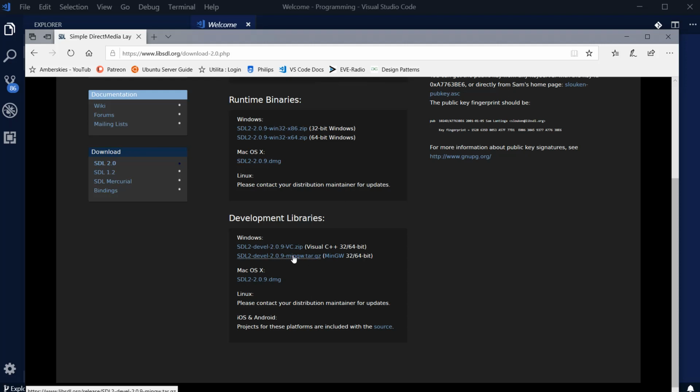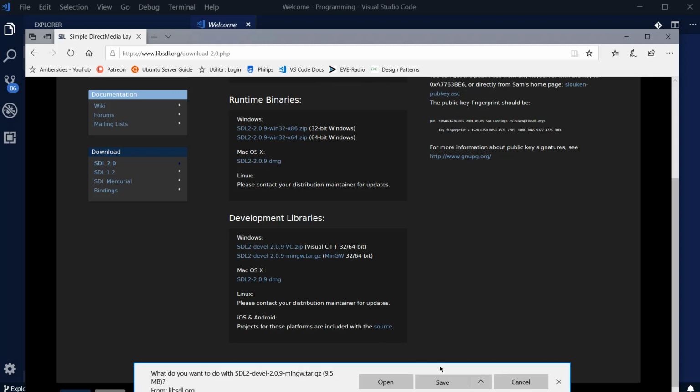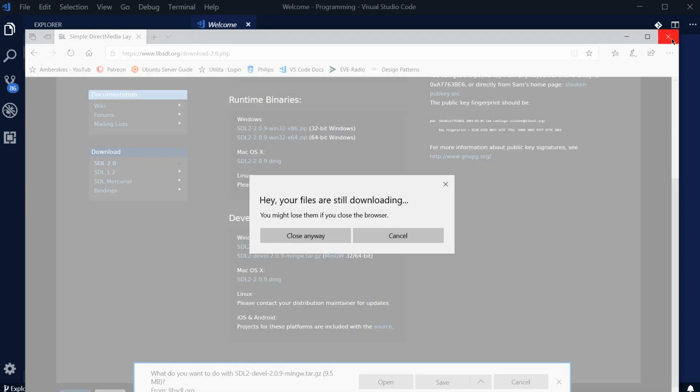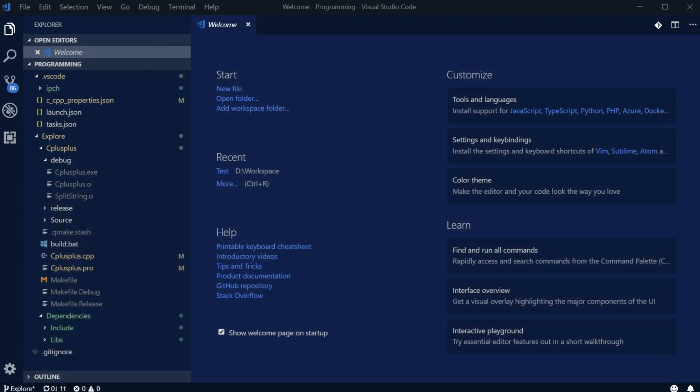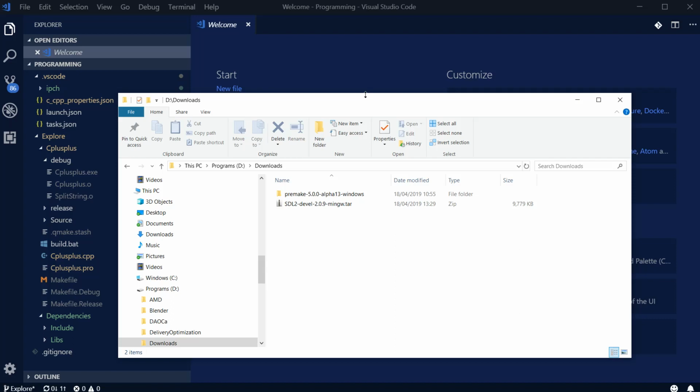What we're going to be doing here is, because we are not using Visual Studio, which you would use the top one for, if that's what you're using, good luck. But for me, I'm using Visual Studio Code and I'm doing cross-platform development, so wallop. Get it saved. Have I already got it? Let's just have a quick look in my downloads. Yeah, just download it. Right, just get it downloaded, takes 10 seconds.